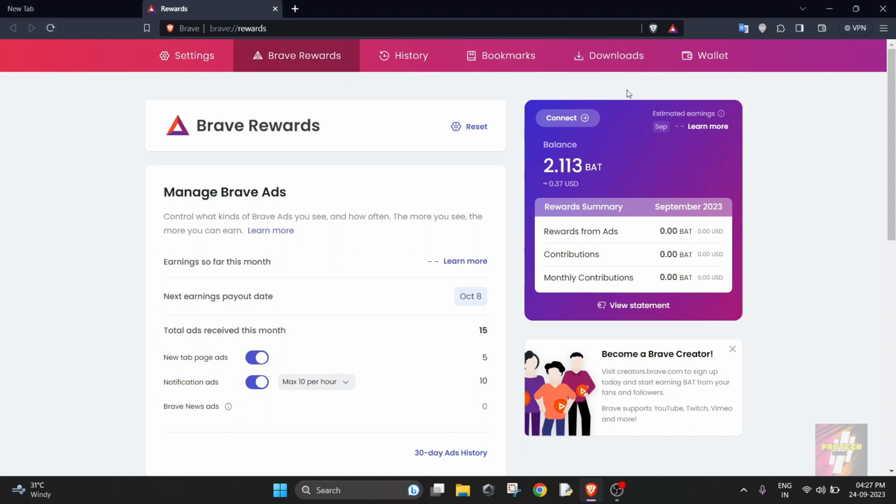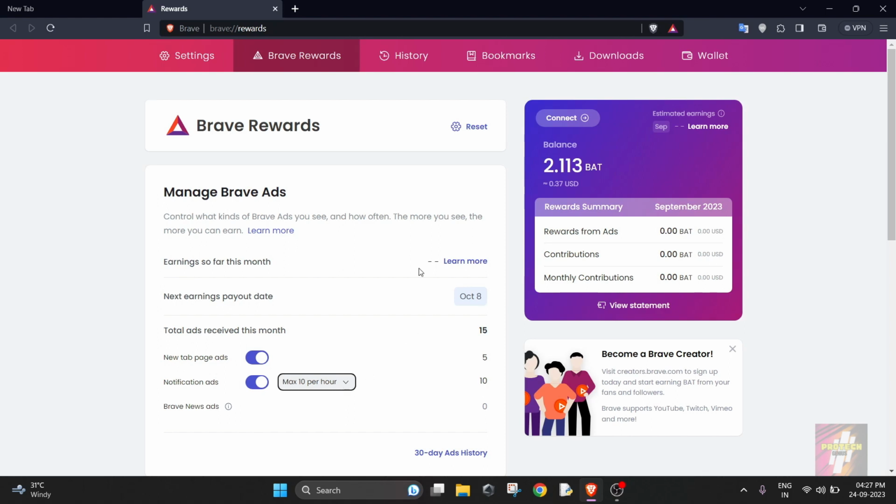That is going to provide you, if you are a person who surfs the internet for a lot of time, then let's say I have set my maximum ads per hour as 10, but let's say you receive 6 ads per hour. For each ad you receive 2 cents, so it's going to be $1.2 per hour. So I love this feature in Brave Rewards.